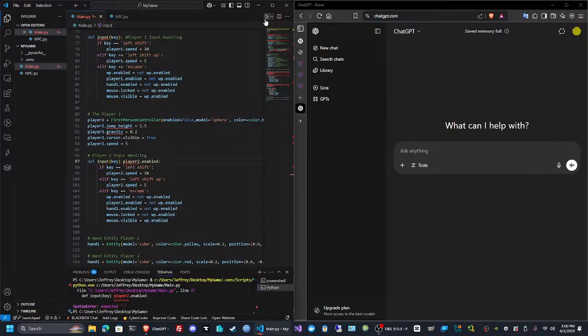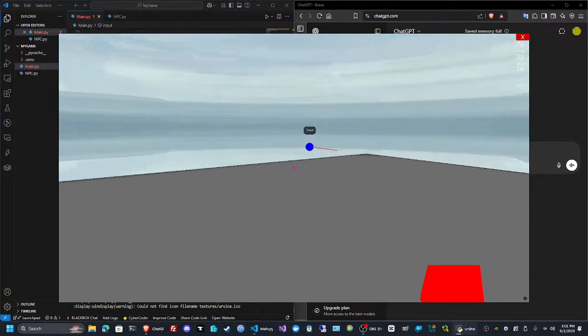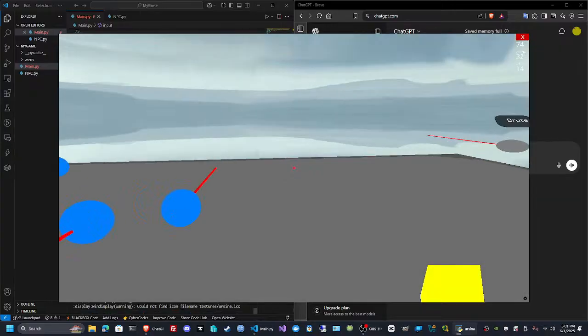Huh? File, line 97, player 2. Oh, now it works for player 2. What? I don't get it. That's confusing. Why is it working for player 2 now? Player 1 was working.